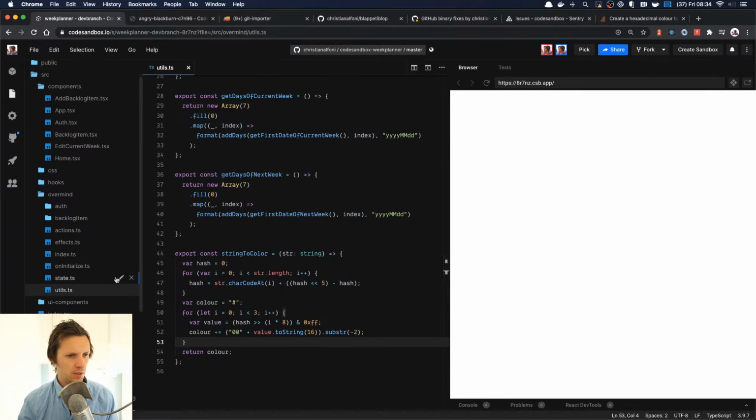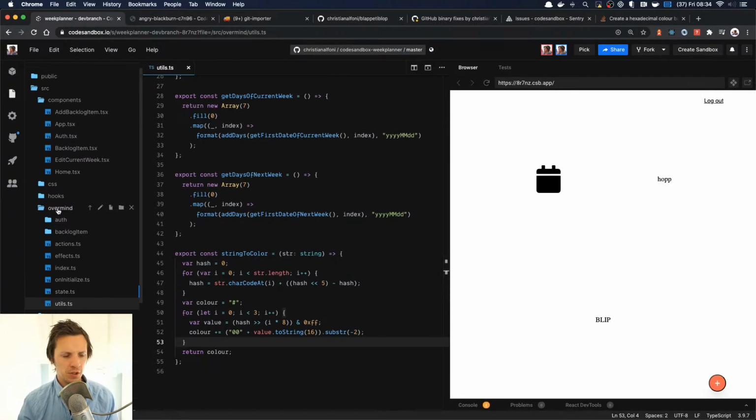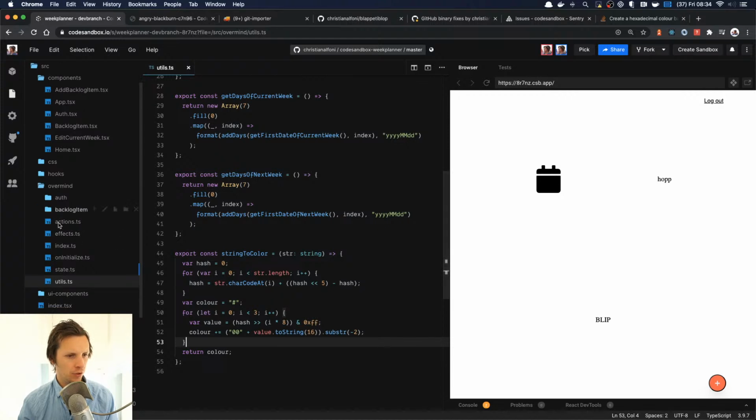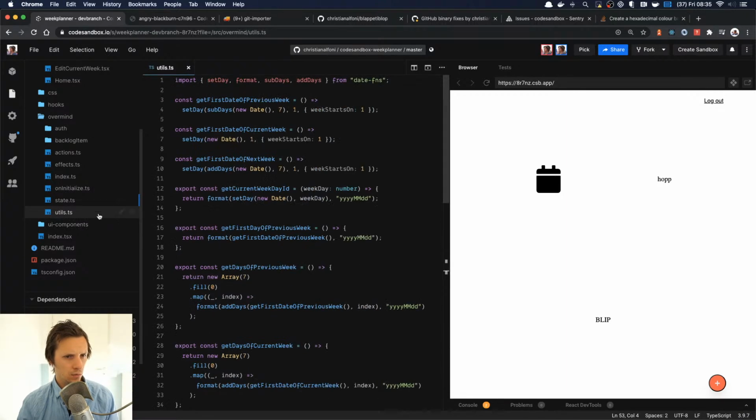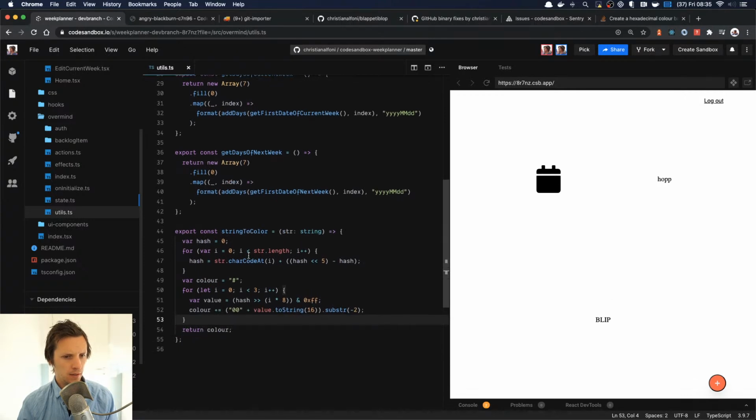And now we're going to use that utility. You know, I think I'm going to change the documentation of Overmind to not have this Overmind folder, and rather call it app or something, because it's kind of weird that we have this string to color utility in an Overmind folder, because it's strictly not related to Overmind. Overmind is very specific to the tool you're using, but conceptually it's your app, or the backend of your app. So yeah, I want to change that. Anyways, I don't want to do that now, but let's see here.